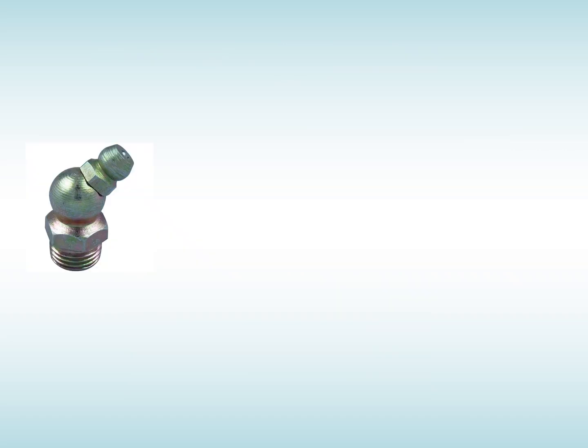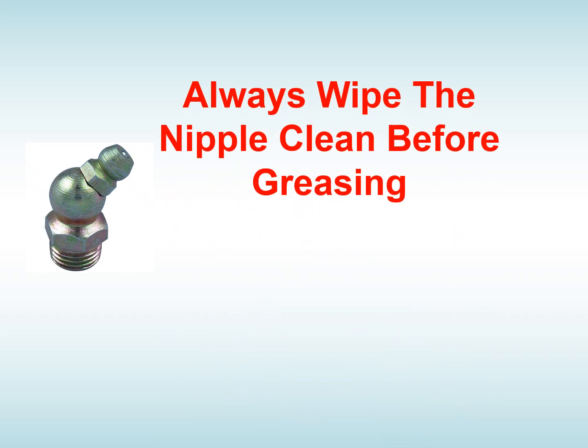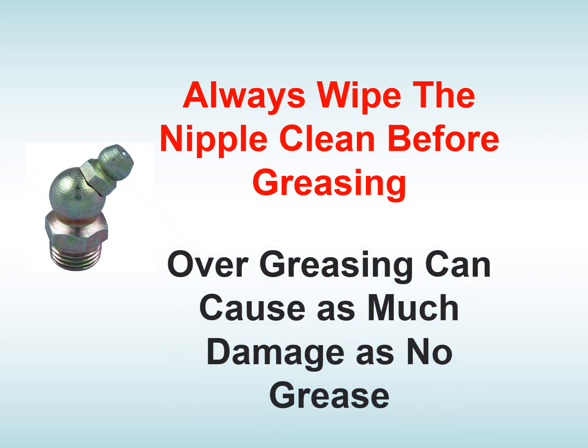If you come to use a grease nipple, there's certain things that you should know. One is always wipe it clean before greasing, because if there's any dirt or debris on that face, when you put the grease gun on, you're just going to end up pushing that into the bearing. And over greasing can cause as much damage as no grease at all. So don't be too generous with your grease.